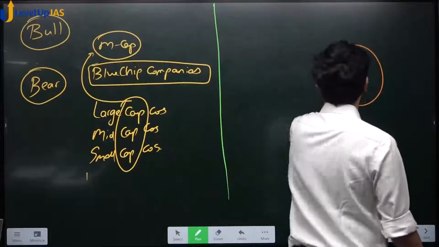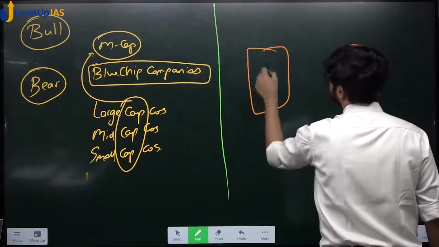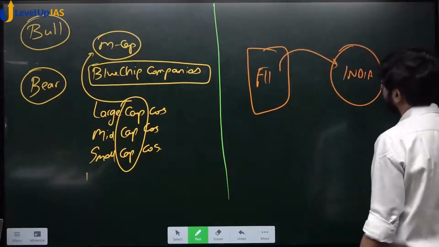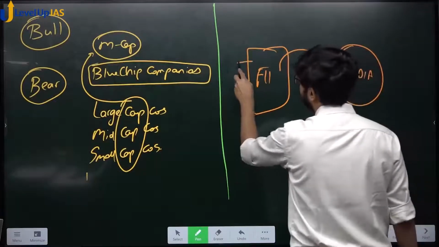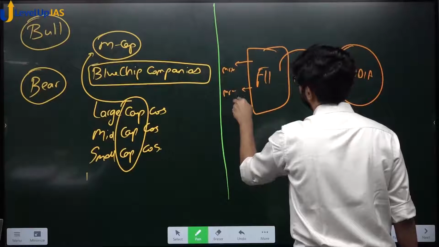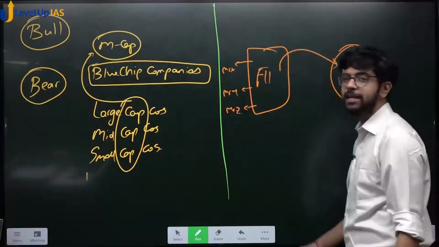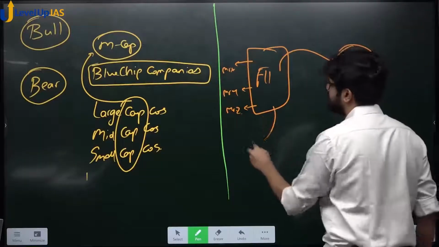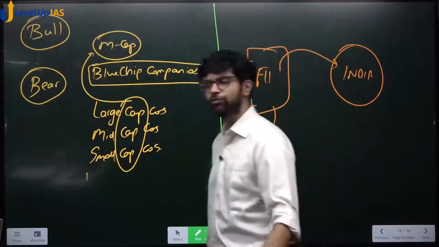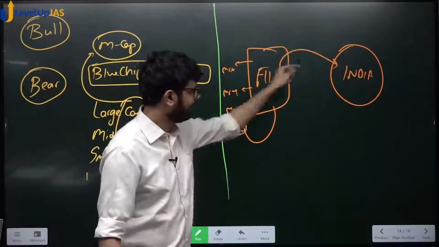This is India. This is FII. I hope you know what is FII now. Putting money in India. Where is FII getting money from? Mr. X, Mr. Y, Mr. Z. What is FII issuing to Mr. X, Mr. Y, Mr. Z? FII is issuing them a paper. Same thing will be written कि you will get this much amount of money, or this represents an investment in India.